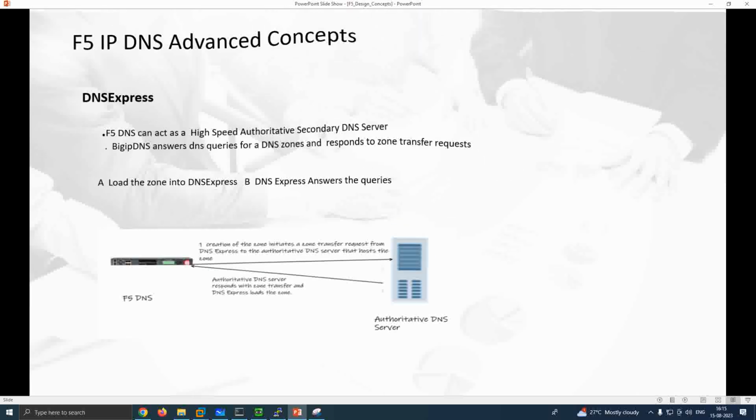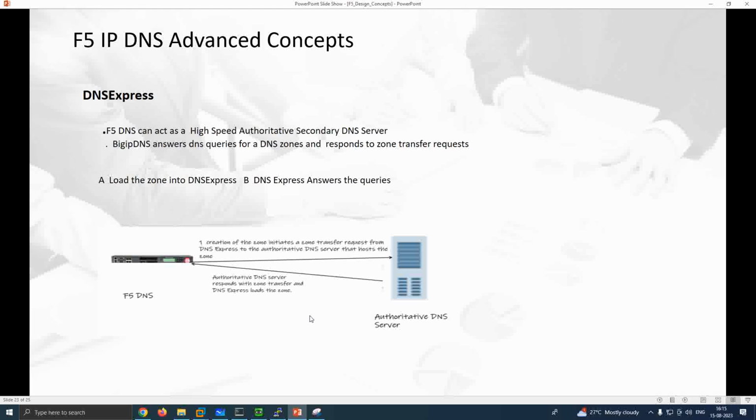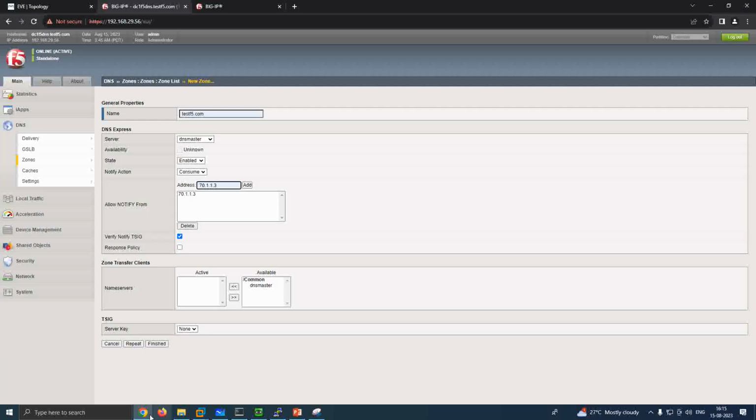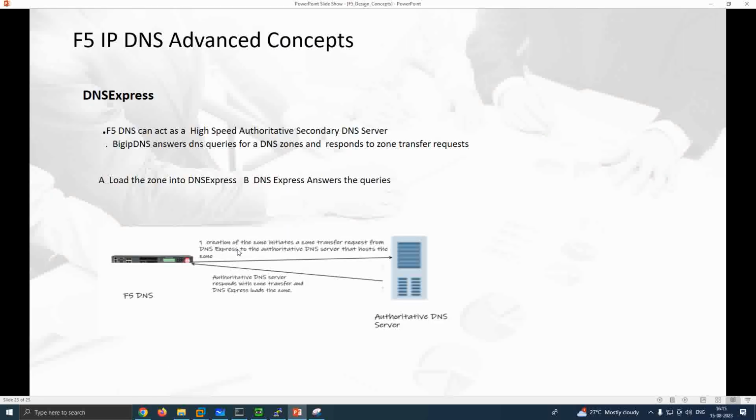Let me explain the DNSExpress again, learners. The moment you create the zone, it initiates a zone transfer request from the DNSExpress to the authoritative name server, and the authoritative name server responds with the zone transfer, and the DNSExpress loads the zone.